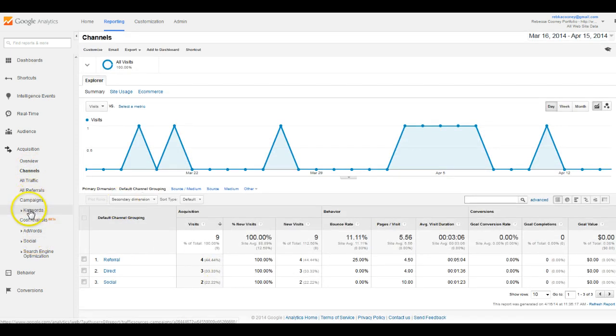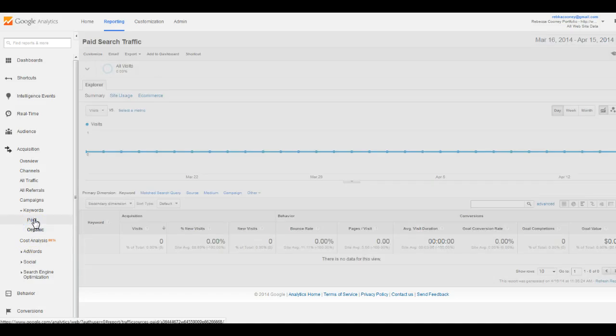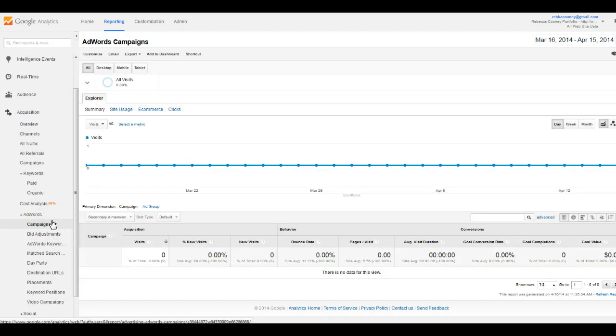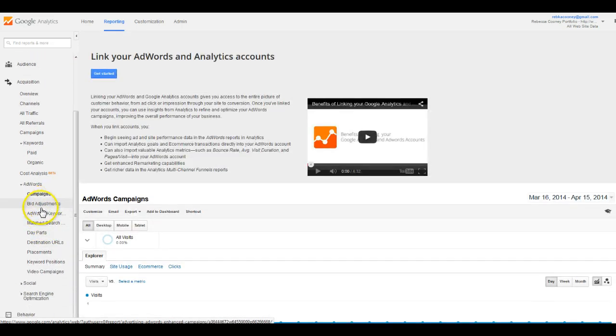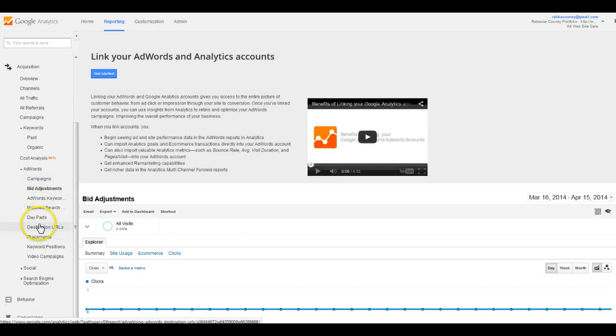You can look at keywords, paid. This is your paid versus organic. So paid would be your paid AdWords campaign, organic. Here's the AdWords. You can actually set up your campaigns inside of the Google Analytics environment and really adjust, make adjustments. You can see all of the activity and the changes that you made.